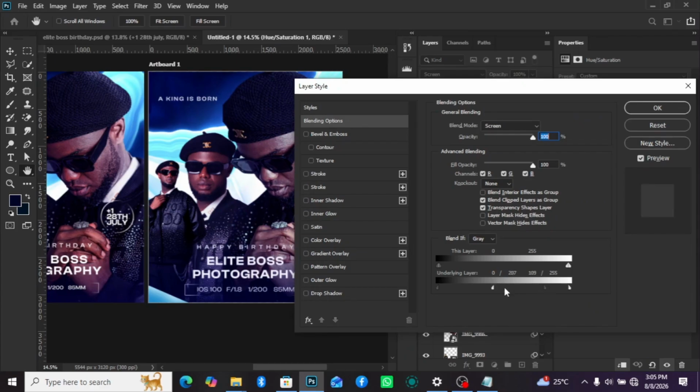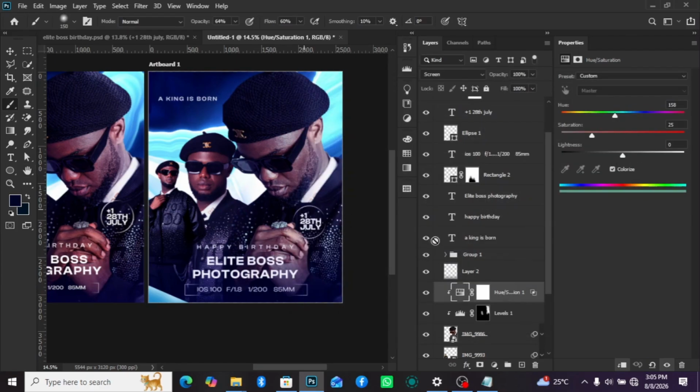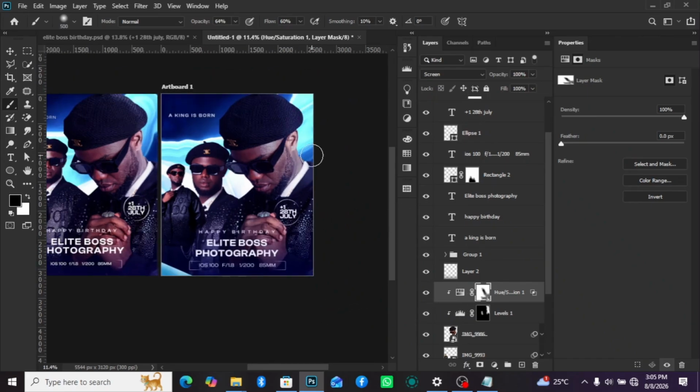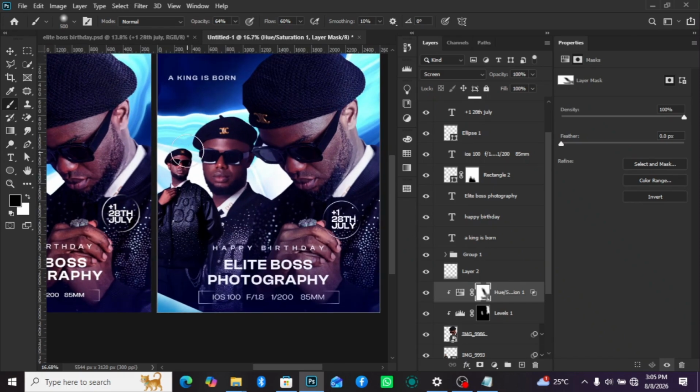Also here hold your Alt and you have something like this, and just mask it out. Increase your stroke, make here black, and mask the part you don't want the effect to be on. So that was, I added this shiny effect to it, and I did the same for both of them.